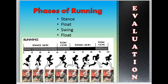So the swing phase is about 30% of the phase. Increased flexion of the knee occurs here. The rectus femoris, vastus intermedius, and lateralis dissipate energy, which helps decelerate the knee joint from excessive flexion. When the quadriceps contract concentrically during the late swing phase, this will help provide extension of the knee, which is necessary for the upcoming foot strike. And so this could be another time for float. More than likely, a long distance runner like Jeff is not going to have this last phase. He's going to go right back into the stance phase over again.